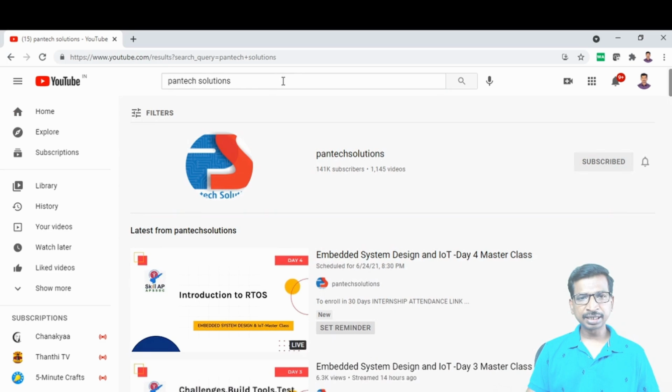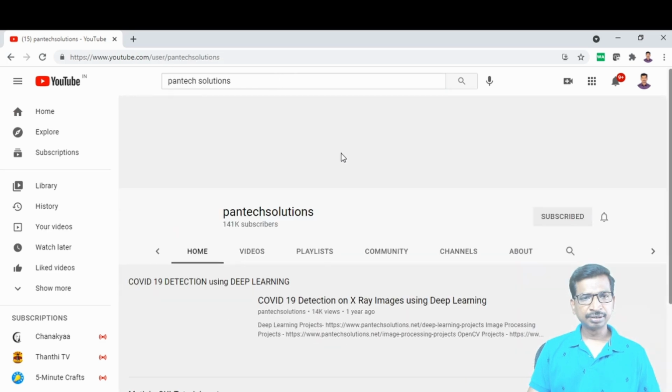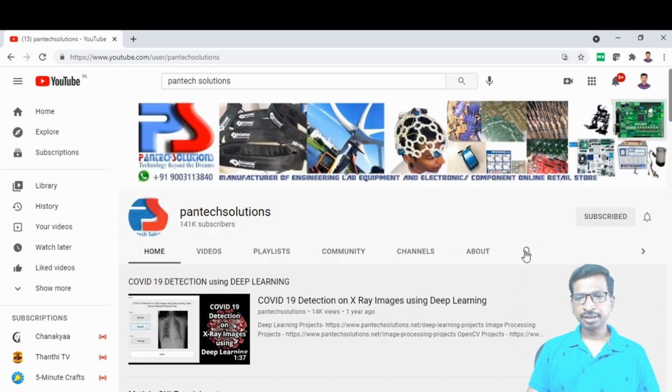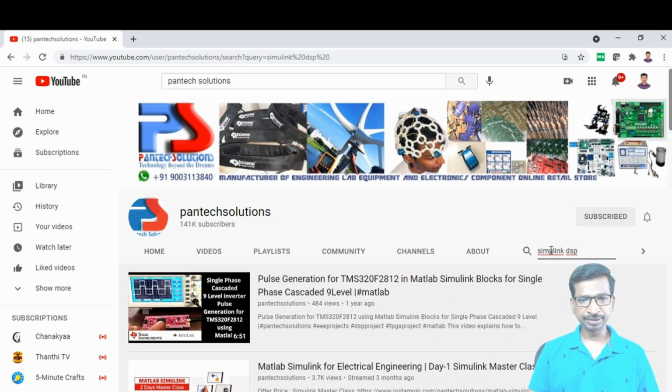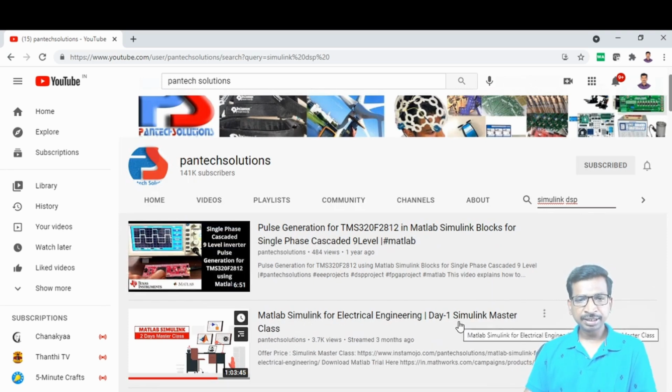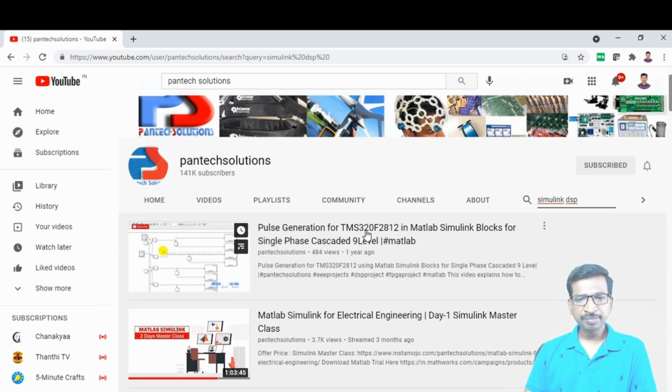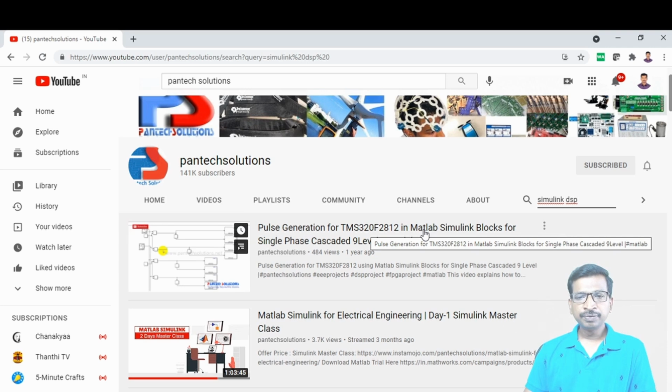Here you can identify some videos like PWM, Simulink, DSP integrations. Here you can get pulse generation for TMS320F2812 with the MATLAB Simulink block sets.